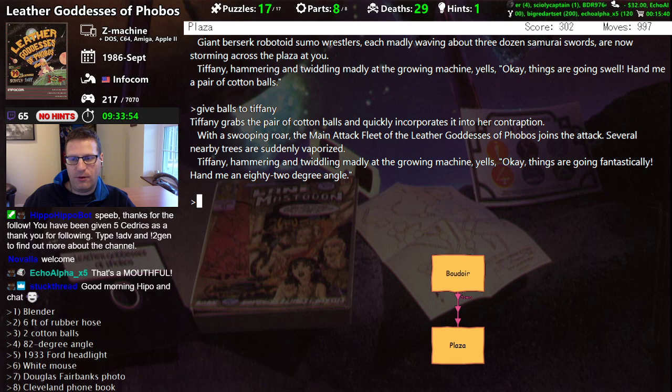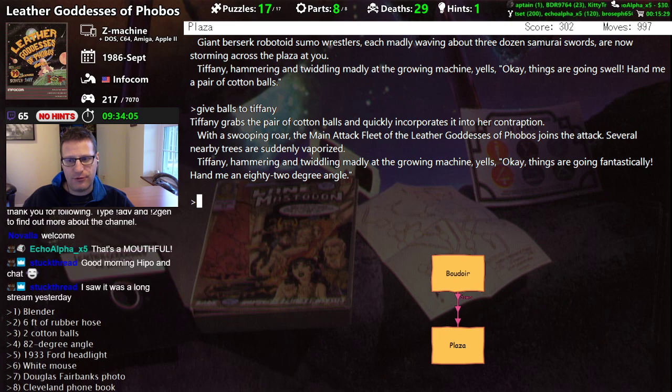With a swooping roar, the main attack fleet of the leather goddesses of Phobos joins the attack. Several nearby trees are suddenly vaporized. Okay, things are going fantastically. Hand me an 82-degree angle. That's what we didn't have the last time. A very long string. Yes, stuck. Good morning, good morning.